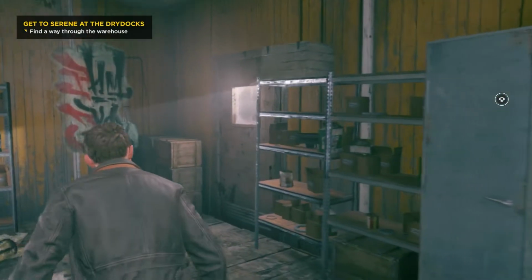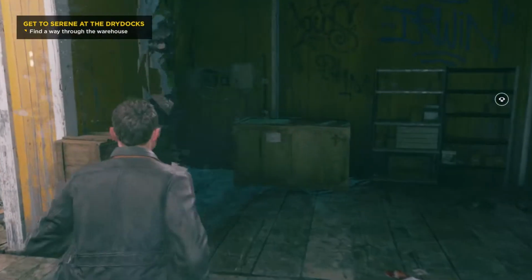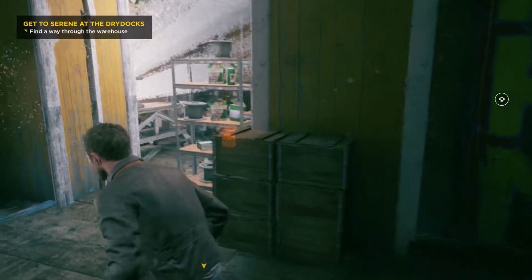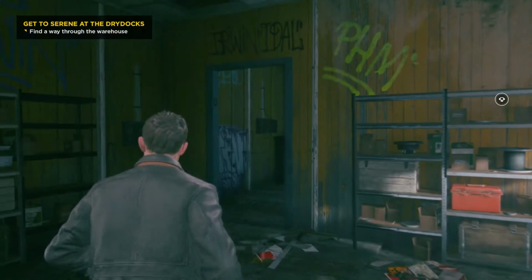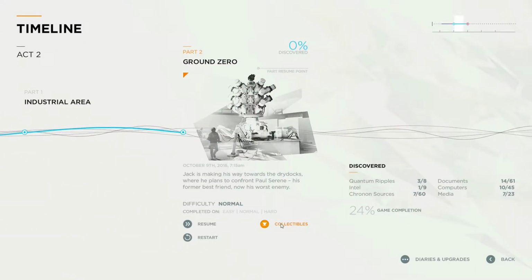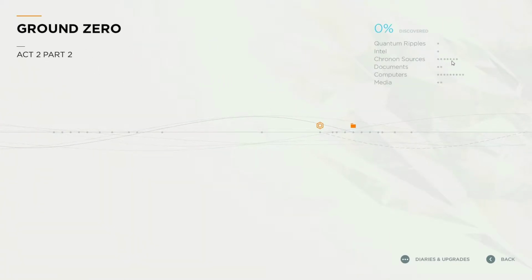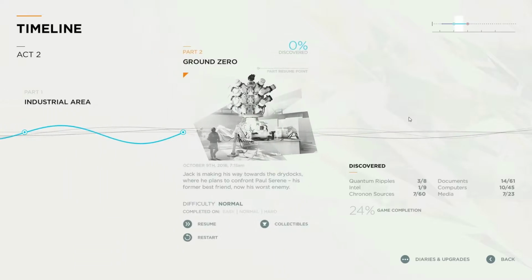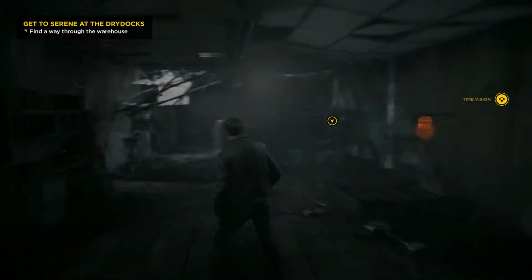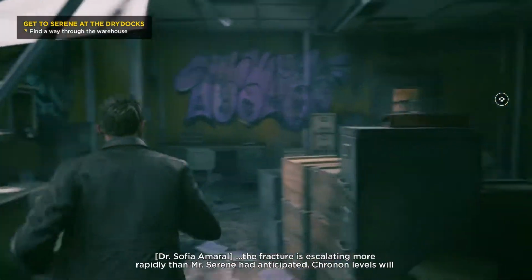Alright, guys, let's keep going here. Let's see. Don't think there was anything right off the bat we needed to pick up. Let's see exactly how many collectibles we've got to deal with. Quite a number, as you can see. Act 2 has a considerable amount of collectibles, apparently. So we'll be taking it slow and trying to grab them all.